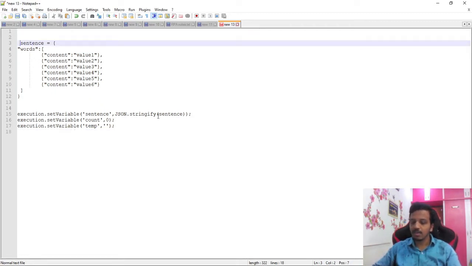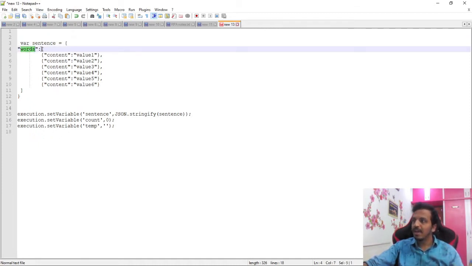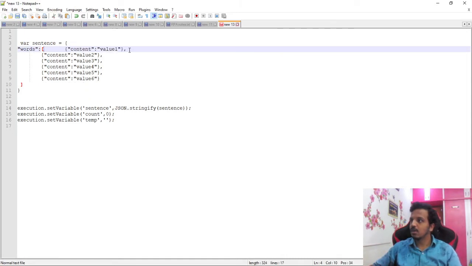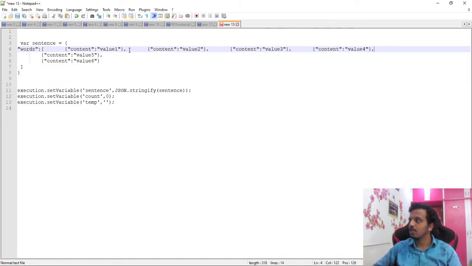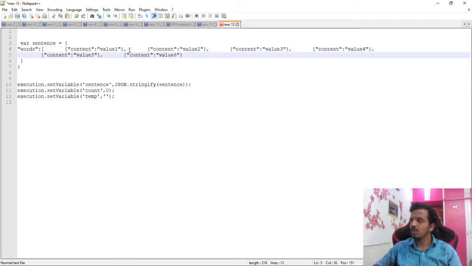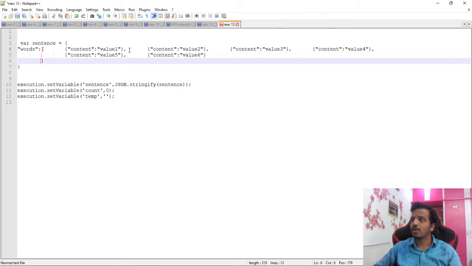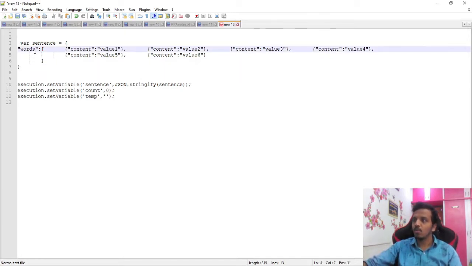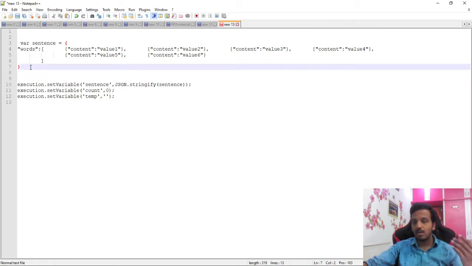Again we are simply creating a variable called sentence. Okay, that's not much different. So here, instead of simply creating a list, let's see this. Here words is a variable which is having a list. So this is how you can understand. This is the content, and all this content is in the list. So basically words is having the list, and this words is part of a JSON. You can see JSON is starting here, JSON is ending here. So this JSON is held by a variable called sentence.